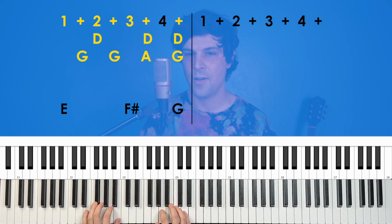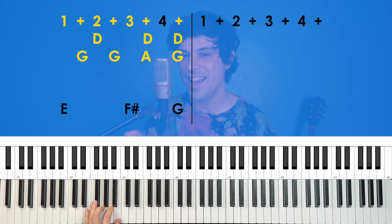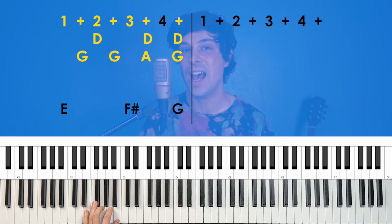1 and 2 and 3 and. Now, we're actually gonna hit this G an eighth note earlier, so sneaking it in at the end of that measure on the and after 4.